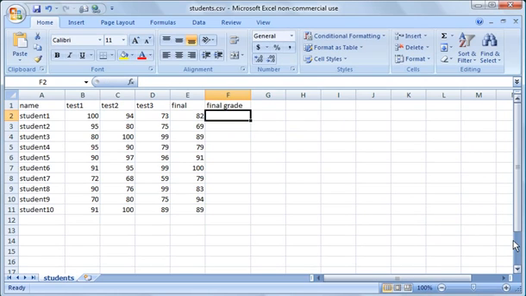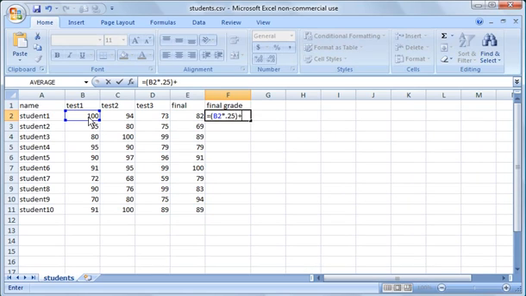Then if we want to take these tests, and we'll do something really simple at first, say all formulas always start with the equal sign. And then what we want to do is apply a 25% weight to each test, so we just average all 4 tests together to get their grade. When we're doing these formulas, the cleanest way is to put in parentheses the functionality that you're trying to get. So you're going to say equals B2. You can either type B2, or the easier thing to do is just click the B2 cell with the mouse, and say times, which is the asterisk symbol, 0.25, which is 25%.